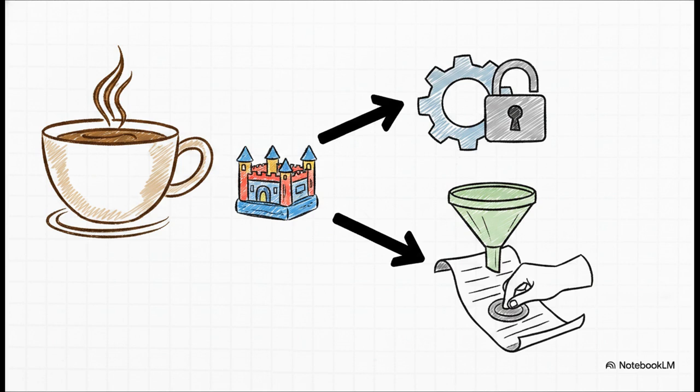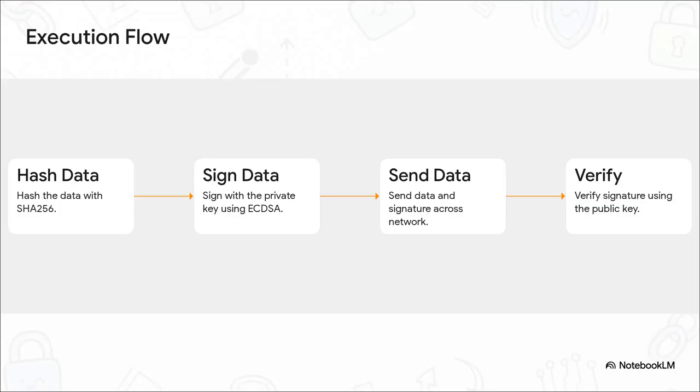That basically tells Java in just one line of code, hey, mathematically squish this data down first using a SHA-256 hash, and then sign that resulting hash with my elliptic curve private key. It's that straightforward. If you are building a secure backend system, here is the exact execution flow you absolutely must follow.